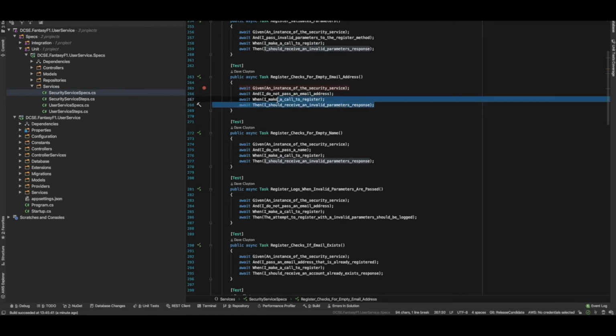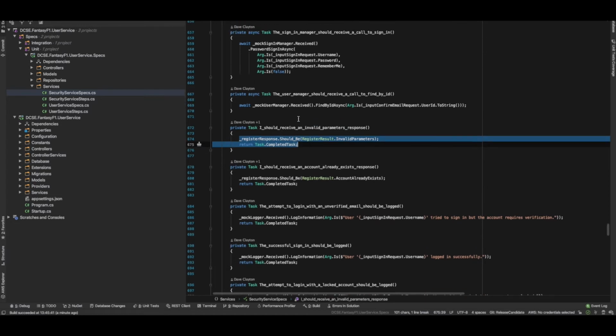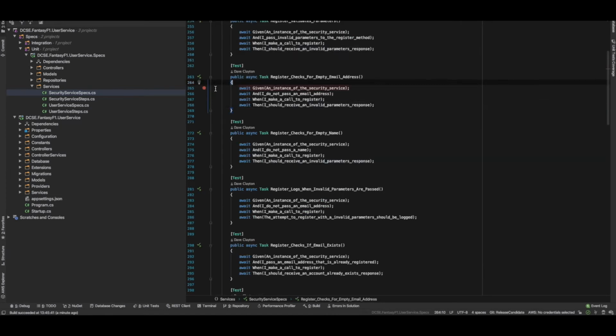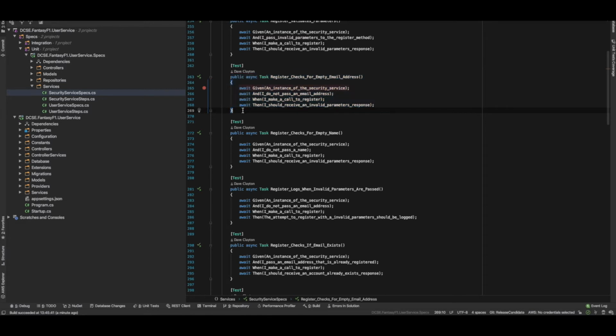So nice clear tests, and then we also get IntelliSense here, so we can step into that step to see what it's doing. It's fully async as well to deal with async method calls. I'm not going to talk too much about that here, but just to re-emphasize that pretty much everything will be covered by unit tests.